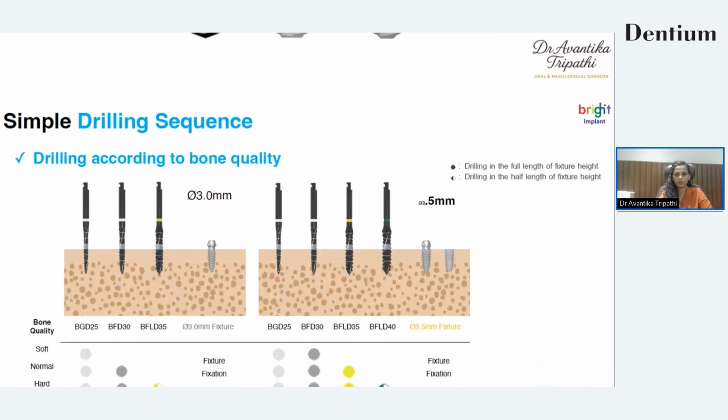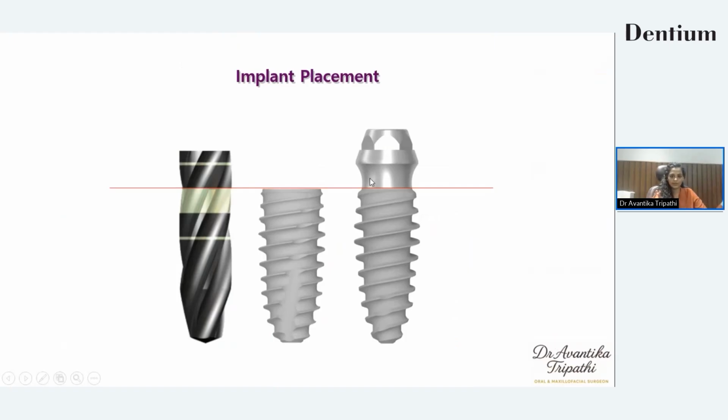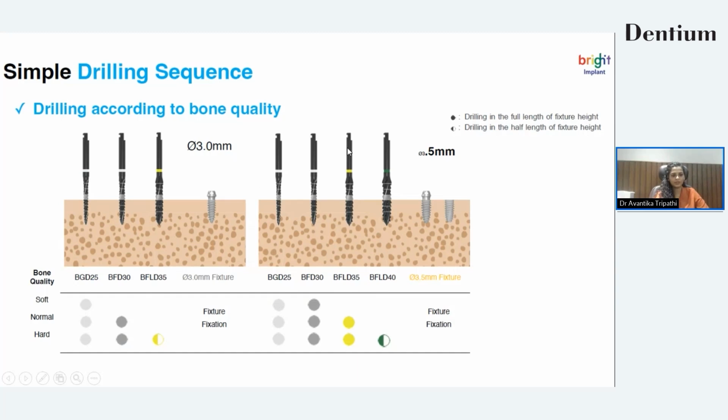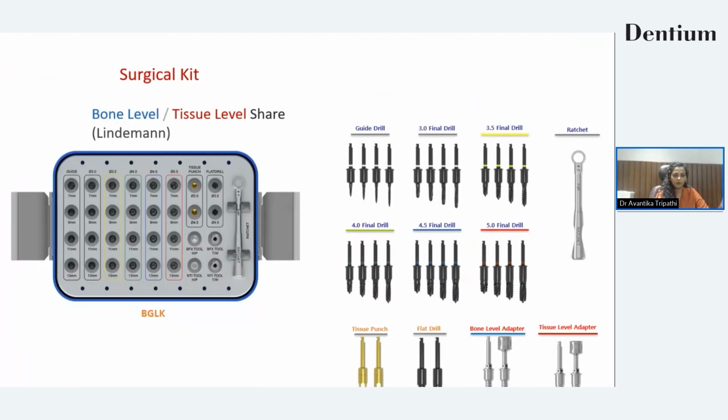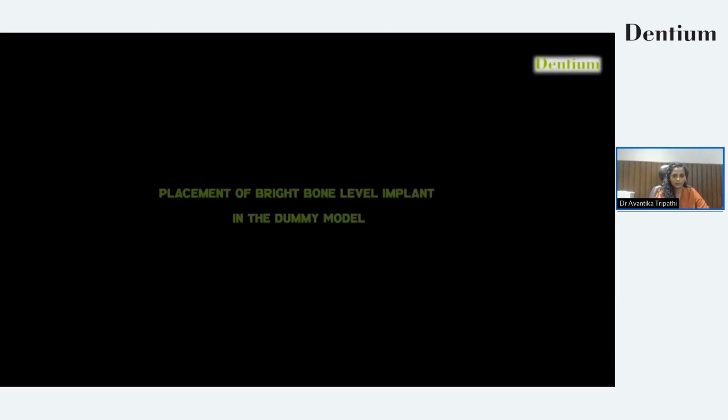So this is the tissue level implant. A tissue level implant looks like this. This much portion has to be out of the bone. This will be at the level of gums, and this should be visible above the gum area so that I can tighten my prosthetic component over it. As I mentioned, if I'm going to place an implant of 2 mm, I just have to decorticate the bone and then I can place an implant with a 2.5 mm drill, and then I can place an implant of 2 mm.